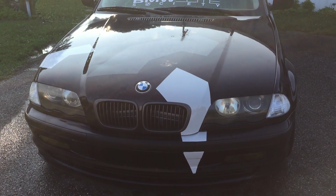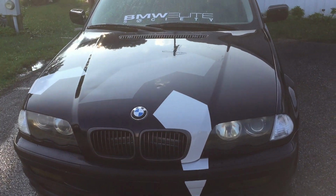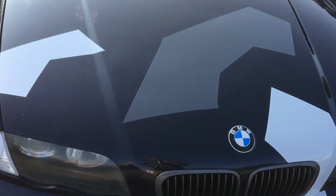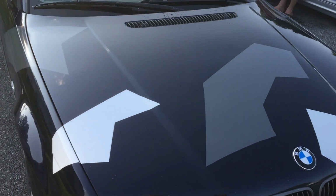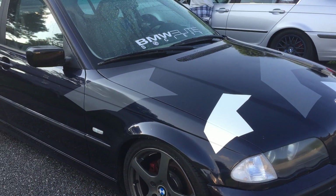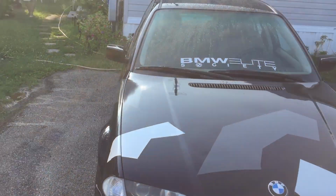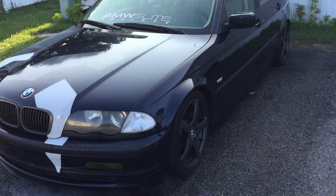So last time, the pieces that we got were pretty much those three right there. There's a gray piece, but you can't really see it in the paint. When you get up close you can, but when the sun's there, it's kind of hard to see. So I don't know if I like the color or not. And then that piece right there, the color does go with the wheels, so it's definitely staying for now. But right now we're just gonna work on this fender.